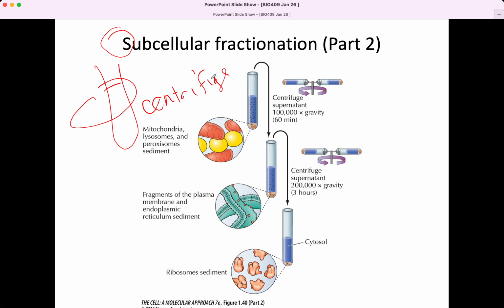And we can start separating cells from other components, and then we can tear the cells apart and separate them more. Let me just give you an example. I don't know if I have a picture of this here, but I'll just show you an example. So here's an example of some cell biology type of method, and it's one that I don't think our book gets into. But there's a glass, it looks like an old-time piece of lab equipment.